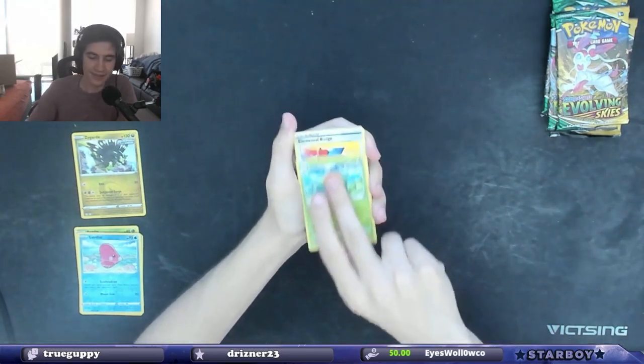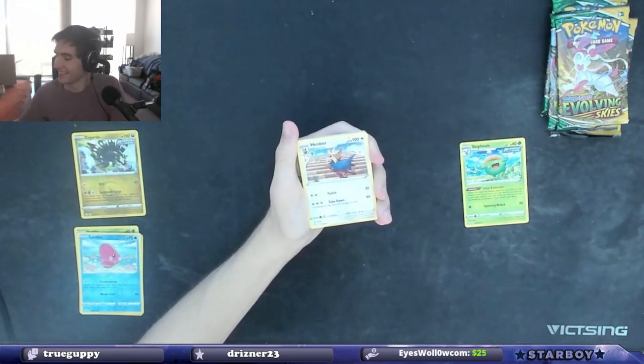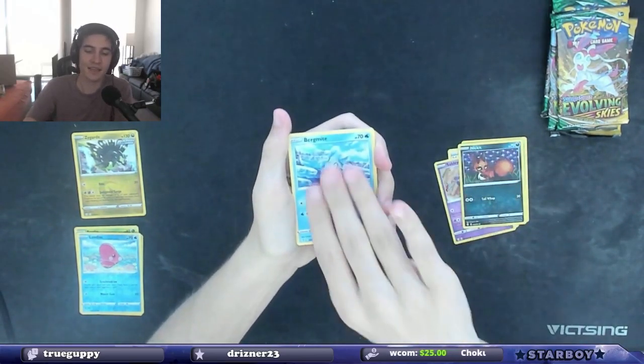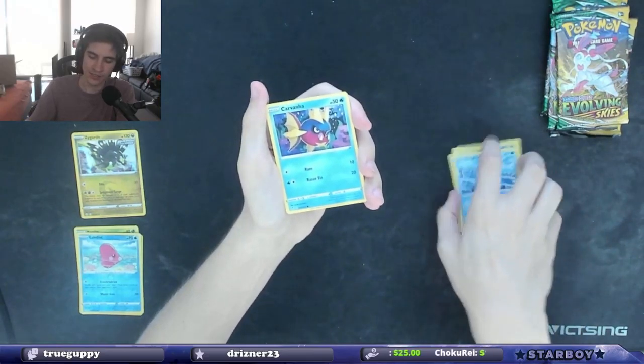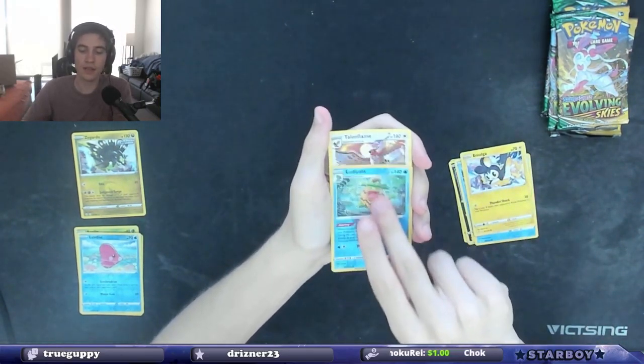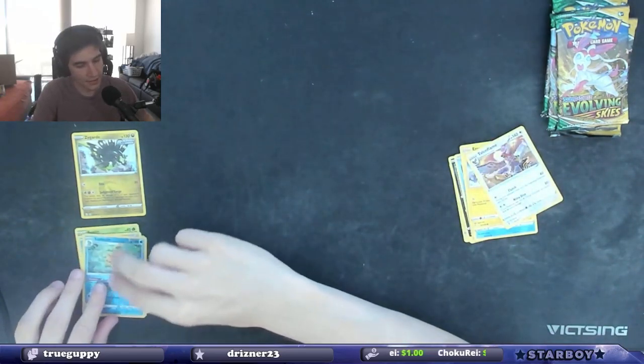Energy. Herdier, Sableye, Nickit, Burmy. Ludicolo reverse holo, and a Talonflame non-holographic.